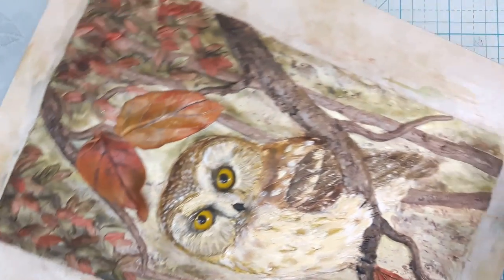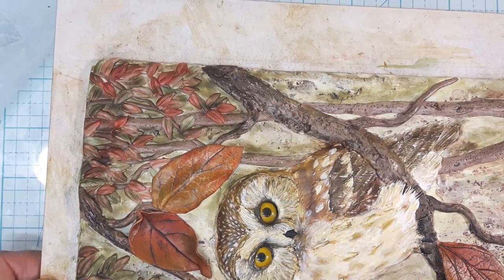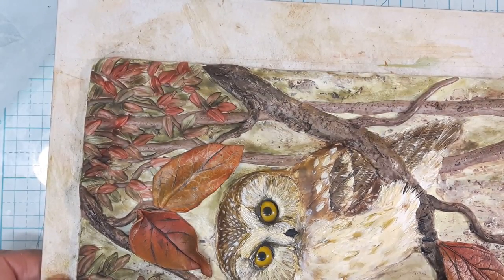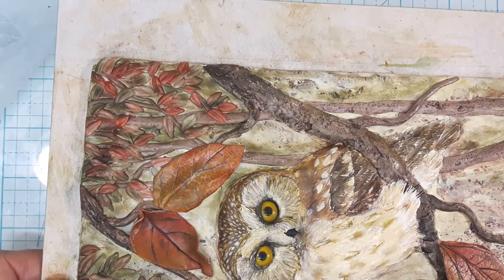Looks pretty good. Okay, so that's it for now. I'll be back after just really quickly with a finished picture of the journal when it's all baked, and it will be antiqued and painted a bit more.